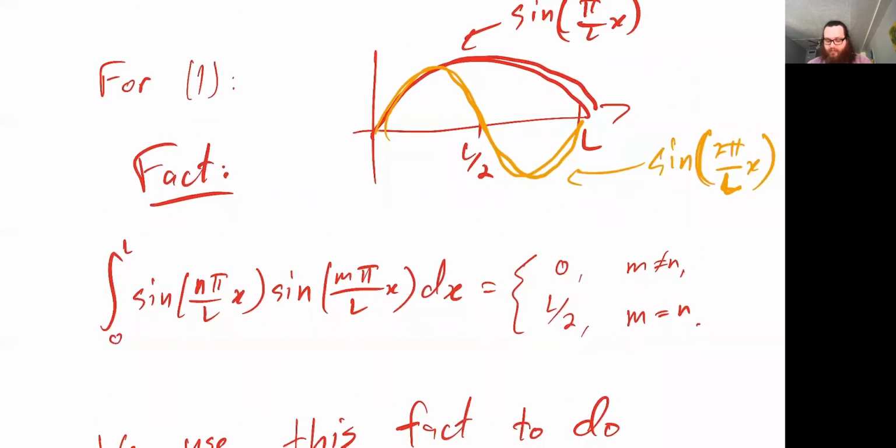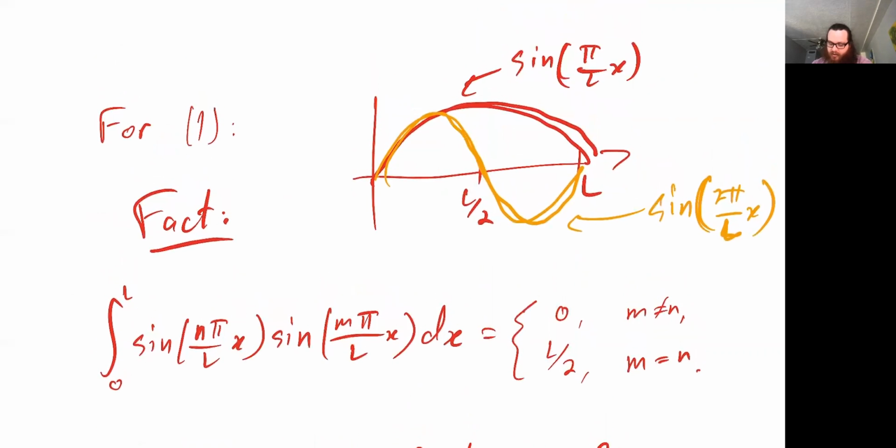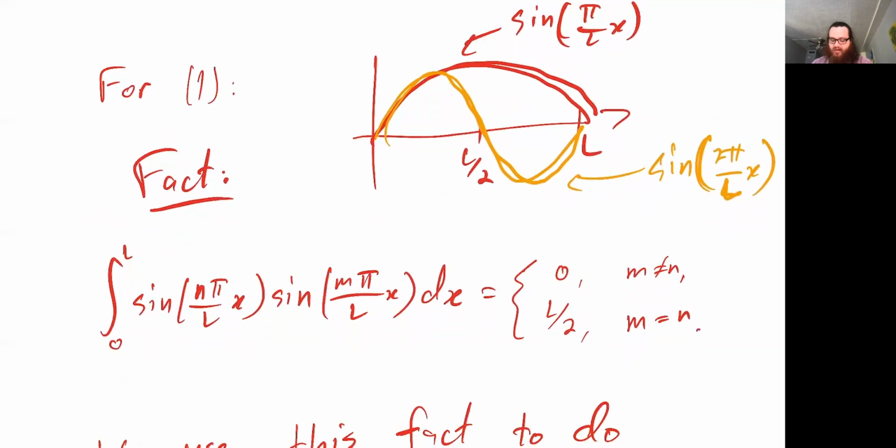Okay. So maybe another way to state this is, if your trig functions are oscillating at different frequencies and you evaluate this integral over an entire period, you're going to get 0 because they're oscillating at comparable or proportional frequencies. And so if you look in there, things are going to cancel out. So that's maybe a picture way to see this.